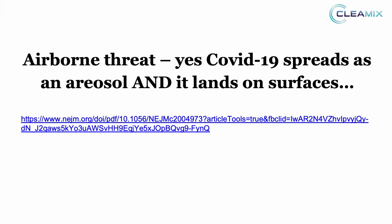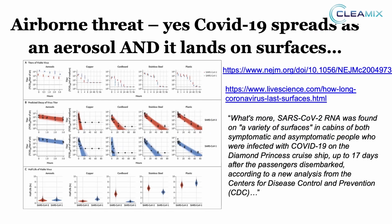However, there was sufficient doubt in the scientific and medical community, and there were those who actually said that it seems the coronaviruses spread like aerosols. They can spread airborne over long distances. And there has been a lot of research on that. On the next slide, we have a screen capture of a Chinese study which was testing survivability of coronavirus on different surfaces. By the way, all these links and the presentation will be downloadable later on, so you can check those articles in detail yourself.